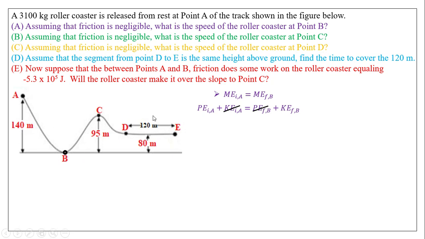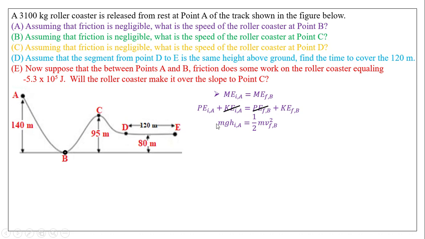Okay, so keep in mind as you practice, KE only exists if the object's moving. For this one, at point A, the object is stationary, so there's no KE. PE only exists if the object is off the ground, you know, there's some height off the ground. But in this case, it's not off the ground, so the height is 0, so PE final at point B is 0. From here, we can just break up PE.